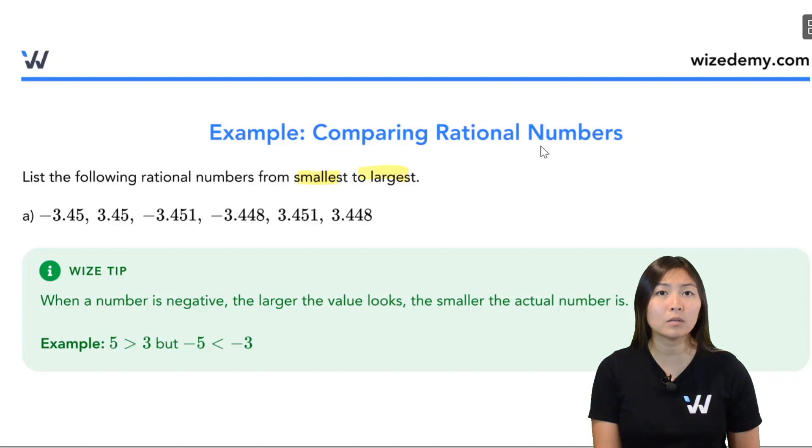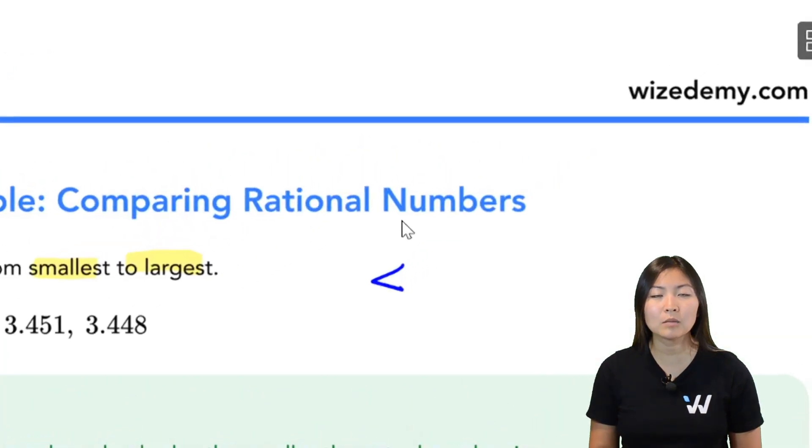So let's first look at notation. This is the smaller than sign. For example, one is smaller than two, or one is less than two. How do I know that? The smaller pointy end points towards the smaller number, the bigger end points towards the bigger number.